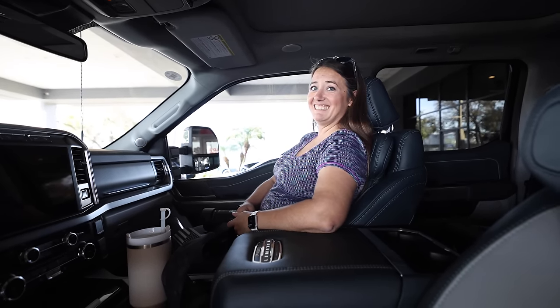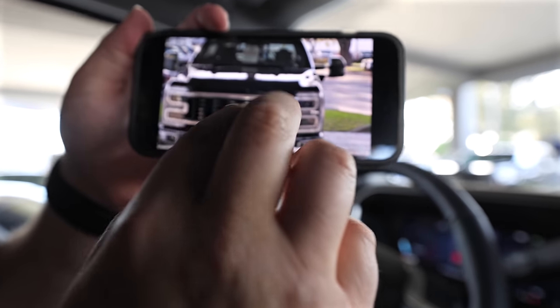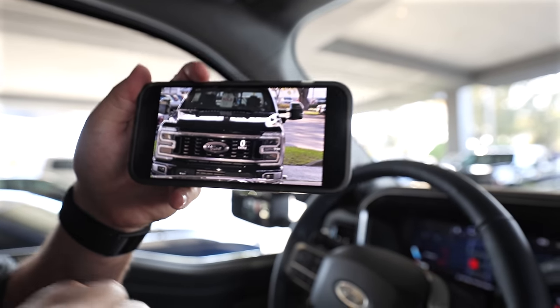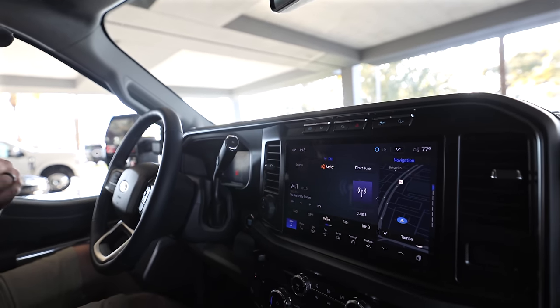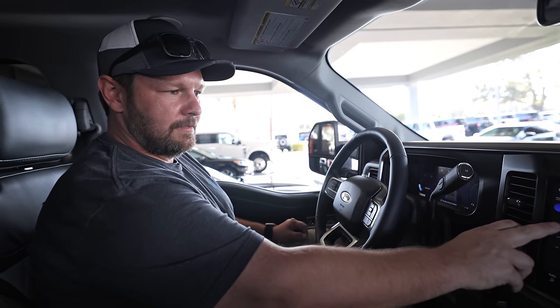I'll probably play with it a couple more times. I'm satisfied. Oh, I feel so good. My turn. Oh my goodness. I'm cheesing so bad right now. So it's kind of like speed, temperature, and time are projected on the windshield. Oh, that's cool — we knew it had the heads-up display, but we've never actually driven one with a heads-up display. Remember, your foot pedals can come up too. We can't go anywhere right now — first let's adjust your seat. You want to adjust your shoulder rest and your lumbar? I want to adjust my top lumbar and my head rest.